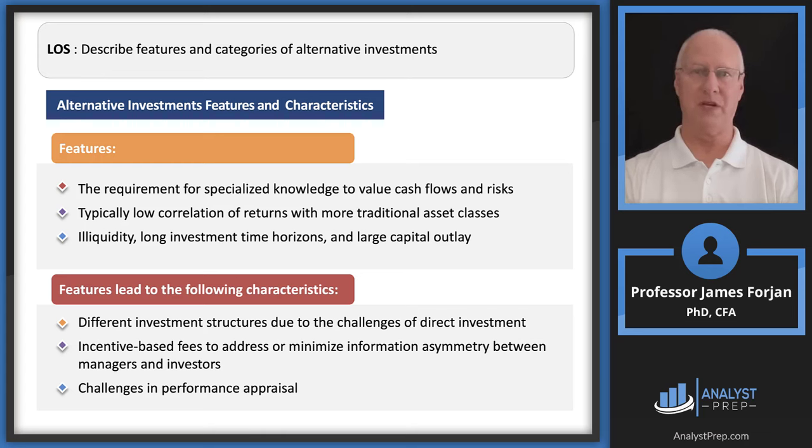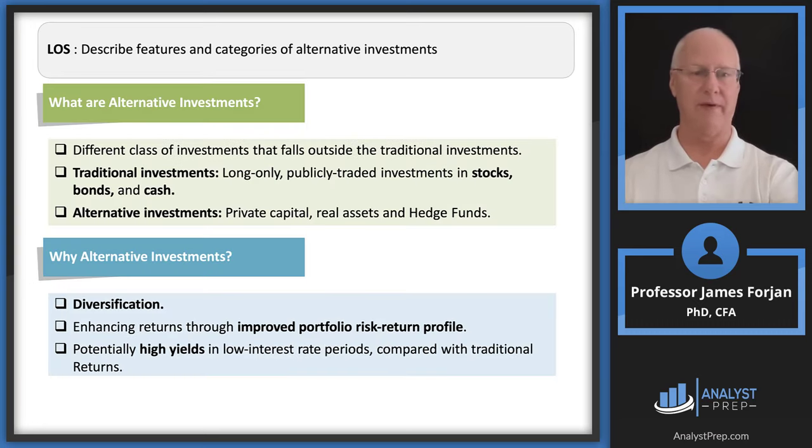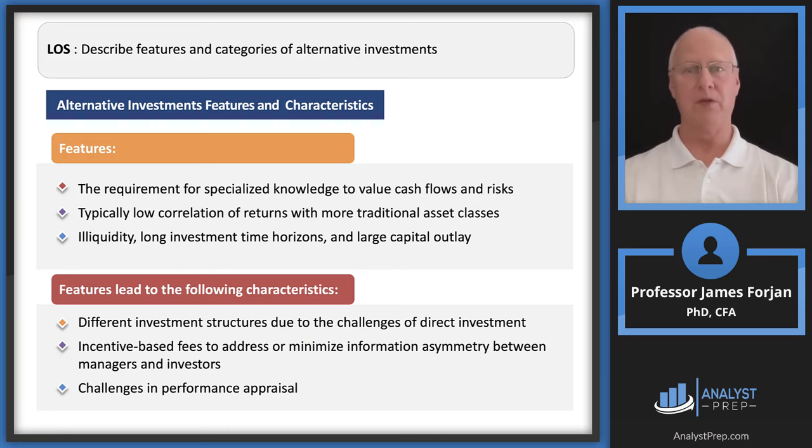And then of course, that specialized knowledge directly relates to the need to be able to compute and understand what that correlation coefficient is between, let's say, the James Bond swimming suit and a share of Johnson & Johnson stock. So let me just go back here real quick. What did we say? Why alternative investments? Diversification. Let me just remind you that the reason we get that extra diversification is because there's low correlation between all of these alternative investments and fixed income securities and equity securities. I would have no idea what the correlation coefficient is between movie memorabilia and a share of Procter & Gamble or Johnson & Johnson. I mean, I could guess it's probably close to zero, but who knows? It might be a minus 0.4.